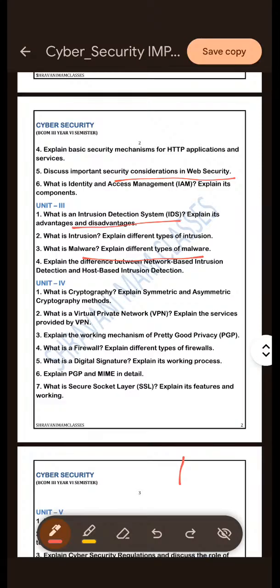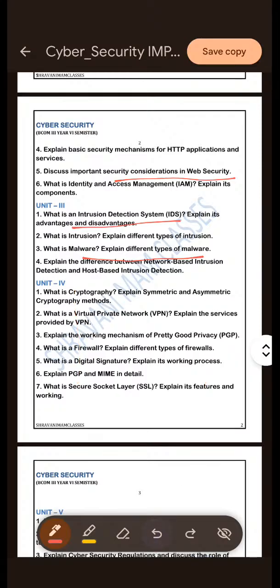So you all know what is PGP, Pretty Good Privacy. MIME you can also explain. Next, Multipurpose Internet Mail Extensions, right? And what is secure socket layer? Explain its features and working. Secure socket layer, you have to explain. It's the communication between browsers and servers, and it also protects data like passwords, credit cards, debit cards. There we can use this secure socket layer. Okay, what are the main features of secure socket layer? Also, you have to explain that there.